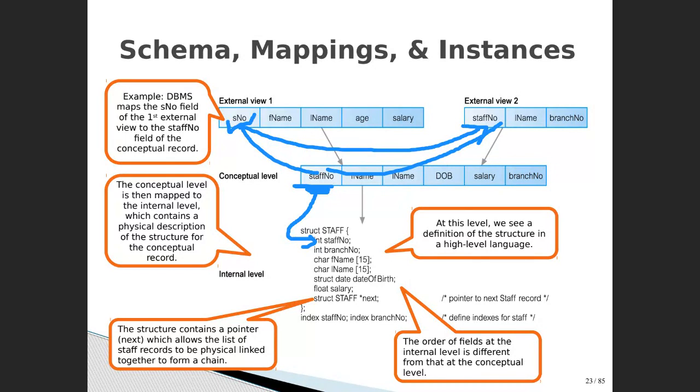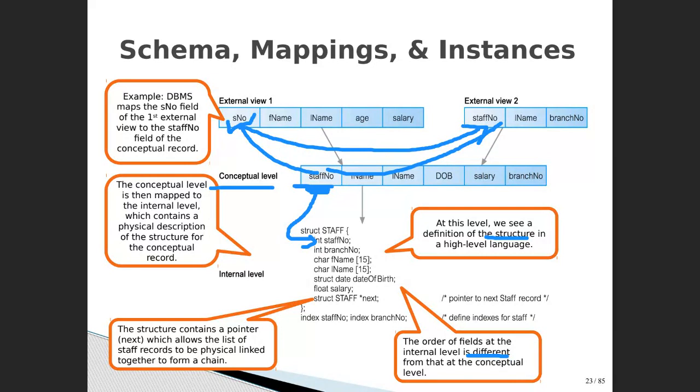Same here. Some physical description will be provided and will be reflected in the conceptual level. And you can see here the definition of the structure in high-level language. So the structure of the data will be represented here, and it will be different from the conceptual level, but it will be mapped.